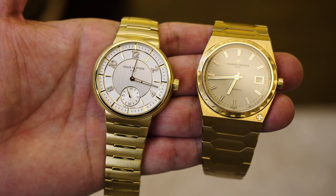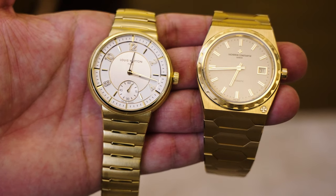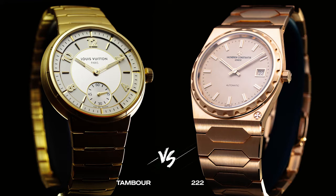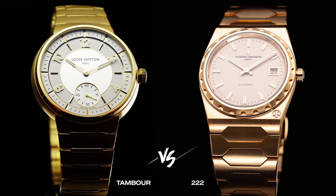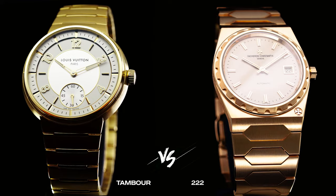The identity of these watches comes through in such different ways. They're both yellow gold watches, but the gold used is very different - the Vacheron has a slightly reddish, more satiné, silky quality, almost as if it has a little more copper, whereas the Vuitton feels more modern. It's as if you have a vintage and a modern watch side by side. And this Vacheron was created as an homage to the original 222, whereas the Tambour is a wholly modern watch with its own DNA. The exercise has been done perfectly: this is the modern version you should have, and that's the new version of the classic one you should also get.